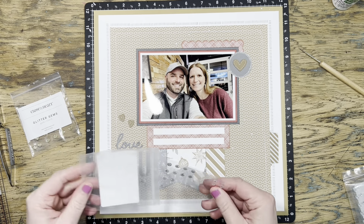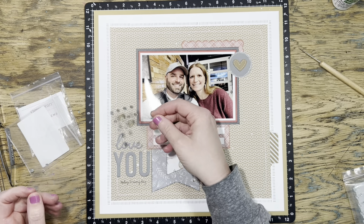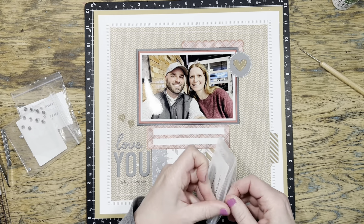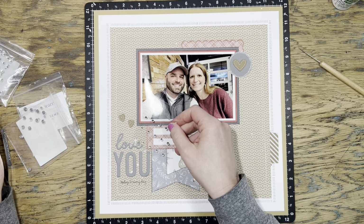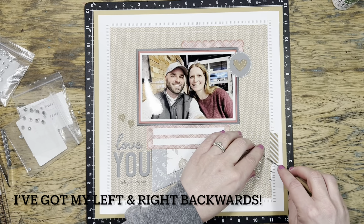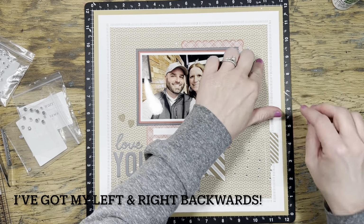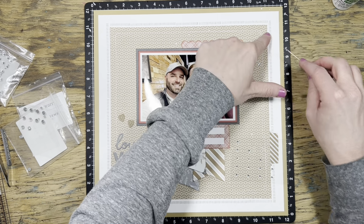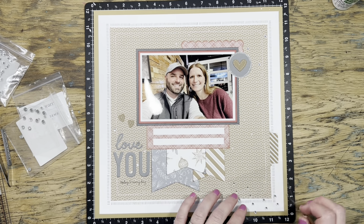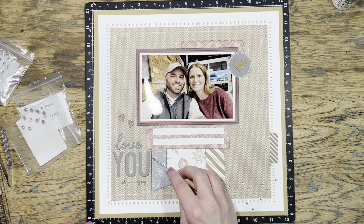And my last few touches here, I've gone digging for various gems. I'm not sure if I want to use gold or silver. I end up going with these clear sparkles, and I'm just going to scatter them up in that top left-hand corner and then also in the bottom right hand. And that's going to be it for this layout. I'm really happy with it. It came together pretty quickly in one afternoon.